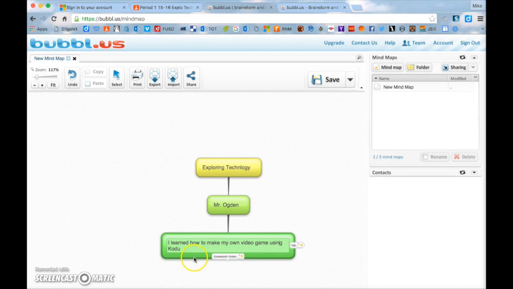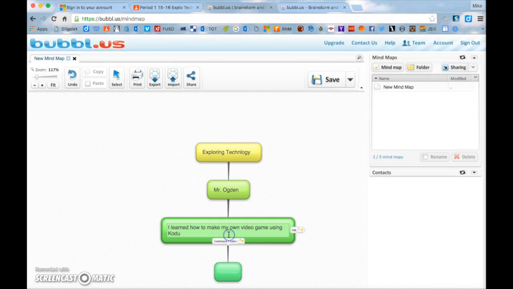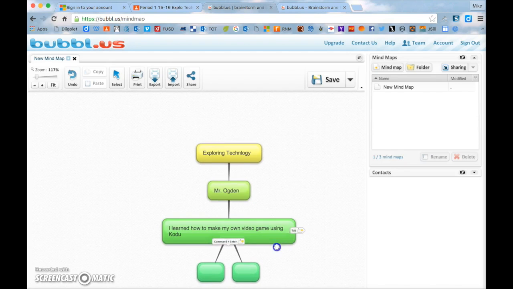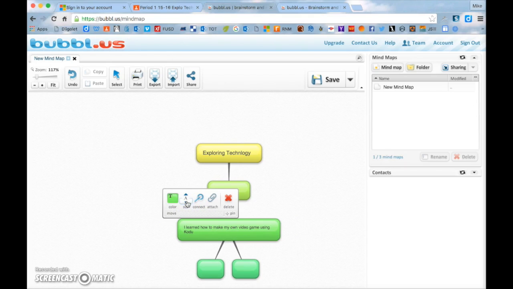And then you can click here and add another one. And if you want, when you scroll over the box, you take your mouse and just scroll over it with your mouse.